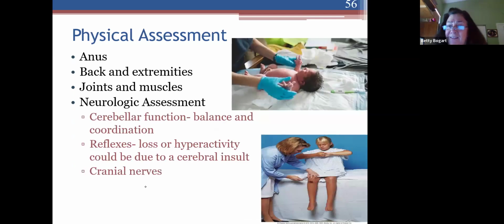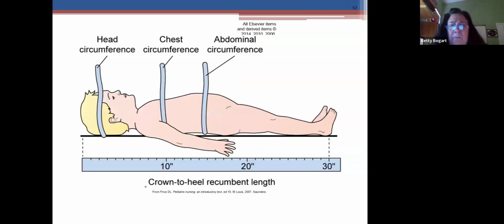We're going to make sure they have an anus. There are infants born that do not have an anus. So why do you think we do a rectal temp at birth? Making sure they have an anus. Also to check an accurate temperature, but that's one of the reasons. Looking at the backs, looking if there are any little nodules in the low back, looking for those little clues that could show us maybe there's a renal problem or something we need to do an ultrasound and check. Looking for reflexes, all of these things. Remember, young children can't tell you everything that's going on. Sometimes you have to figure it out.